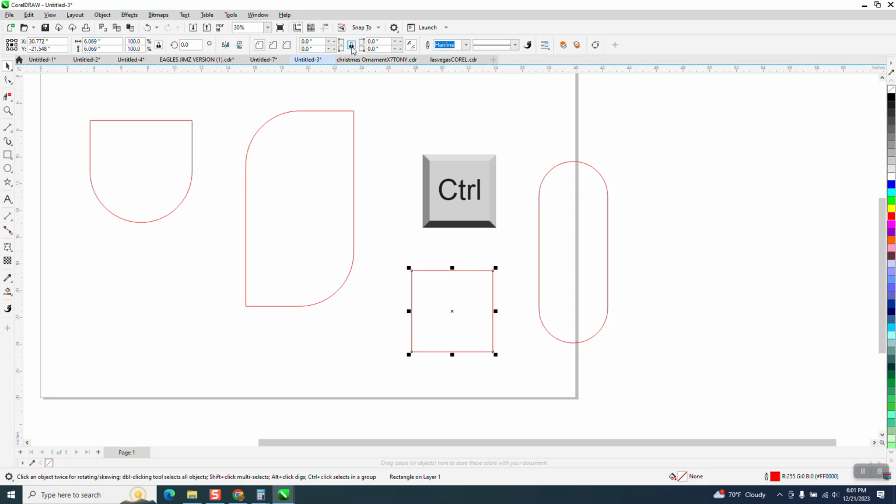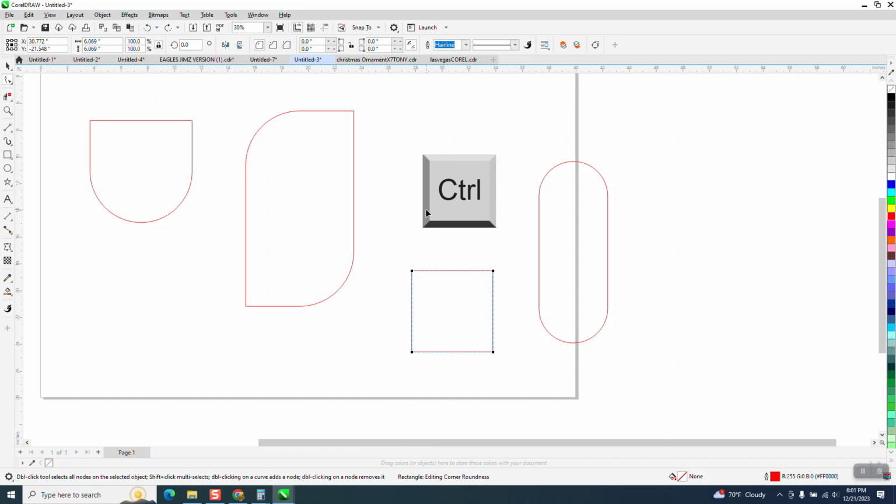Now, you can unlock your ratio and pick this one right here and go 2 inches, and it'll just do that corner. But you can also do it with the shape tool while it's still in rectangle mode. Grab your shape tool and you can bring that in and it'll make a circle. Or you can select just one and the other ones are deselected and you're going to do this.